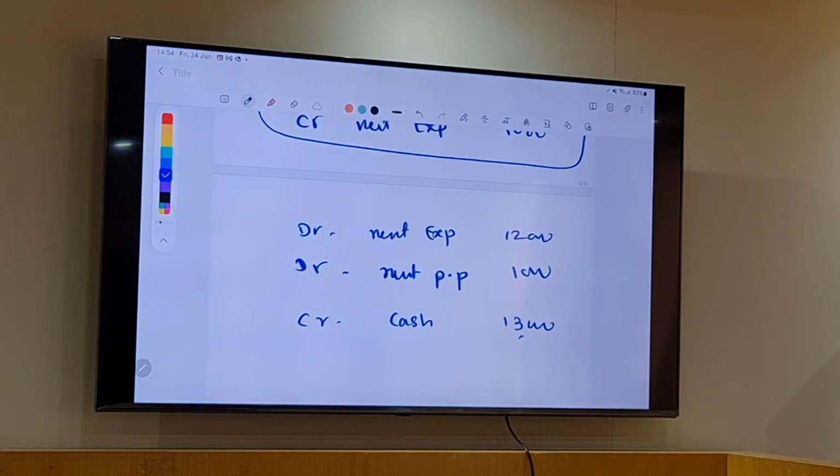Now, clear? Now we are calling it rent prepaid, because in the tenant's books it is prepaid. You can change that name, or you can refer to it as a deferred expense. No, there is no such thing as a deferred expense. Deferred is only related to income: deferred income. With regard to expenses, we call it prepayments. Clear? Can you do the same for the landlord?